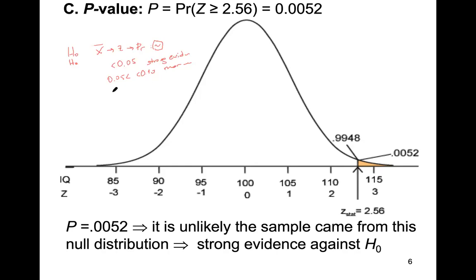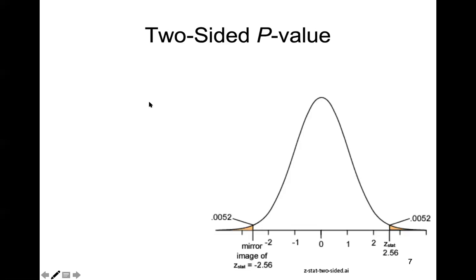Here, it was just a review of last Monday's explanations. Now, I would like to go into a little bit more explanation on that. If I have a two-sided p-value, when do I say two-sided p-value? Like in the previous case, I had 0.0052. And I said, this is strong evidence against H0.